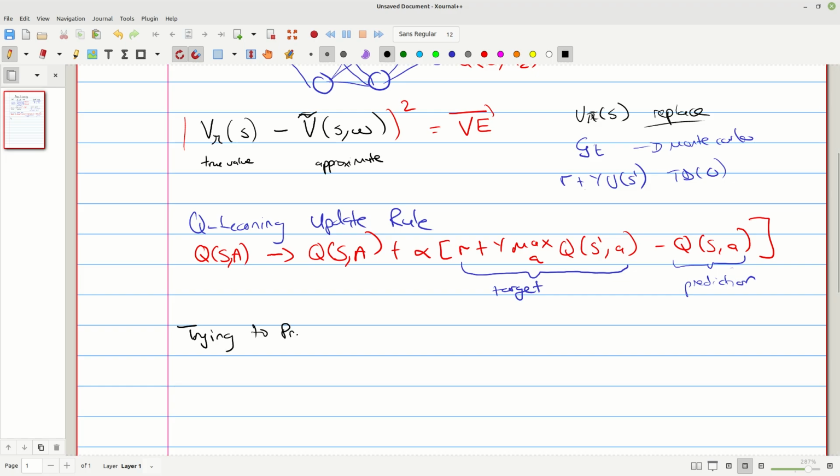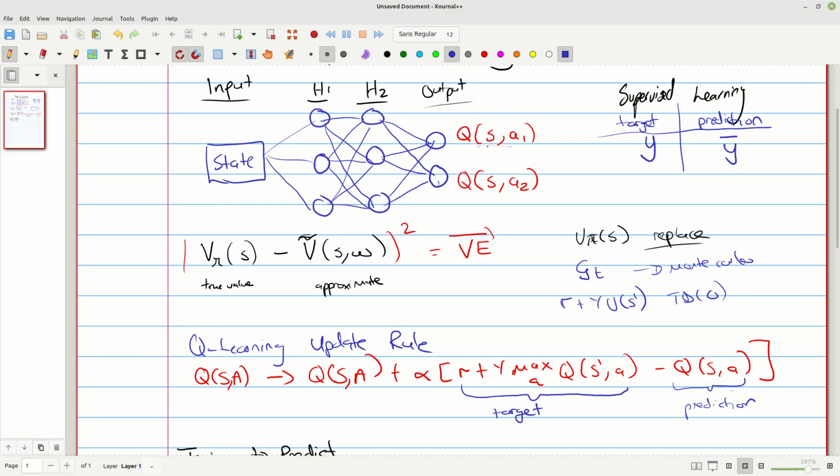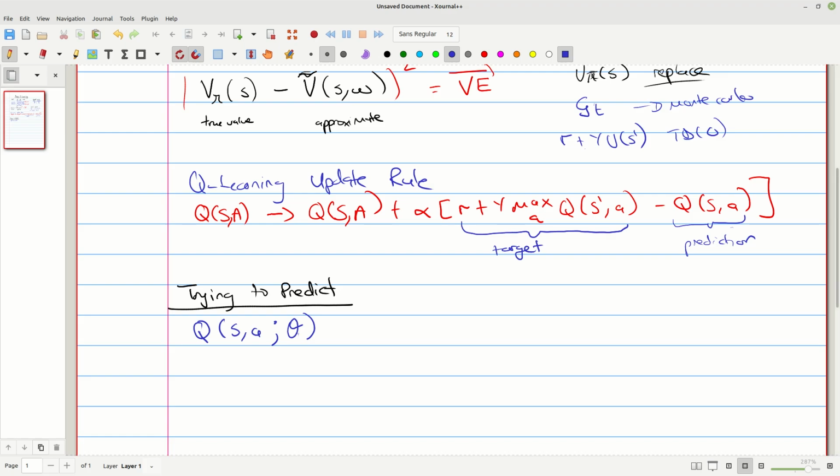What we want to predict is Q of S comma A, parameterized by some weights, which I'll define as theta. We can define them as W or theta, but here I'm just going to use theta. This is the output of this network, Q of S comma A, but it is dependent on our weights, theta.